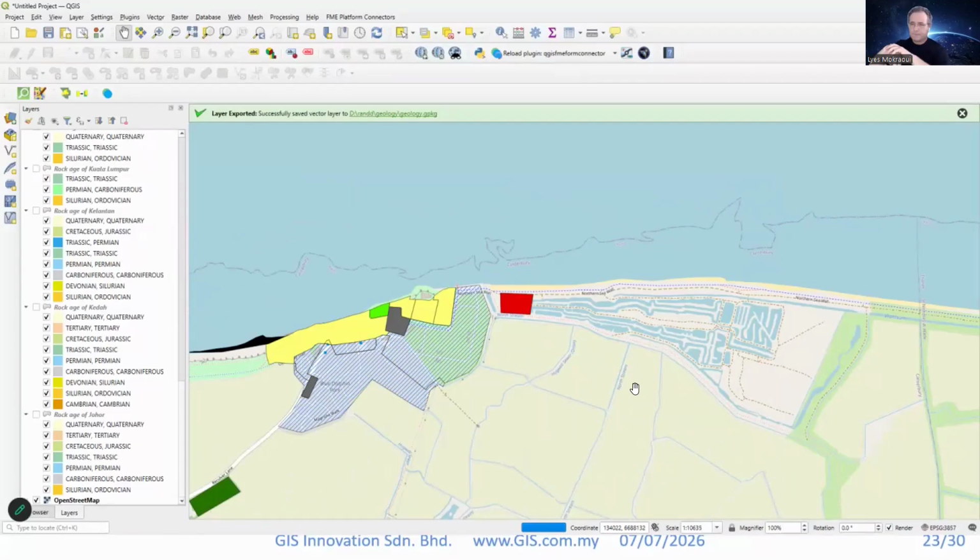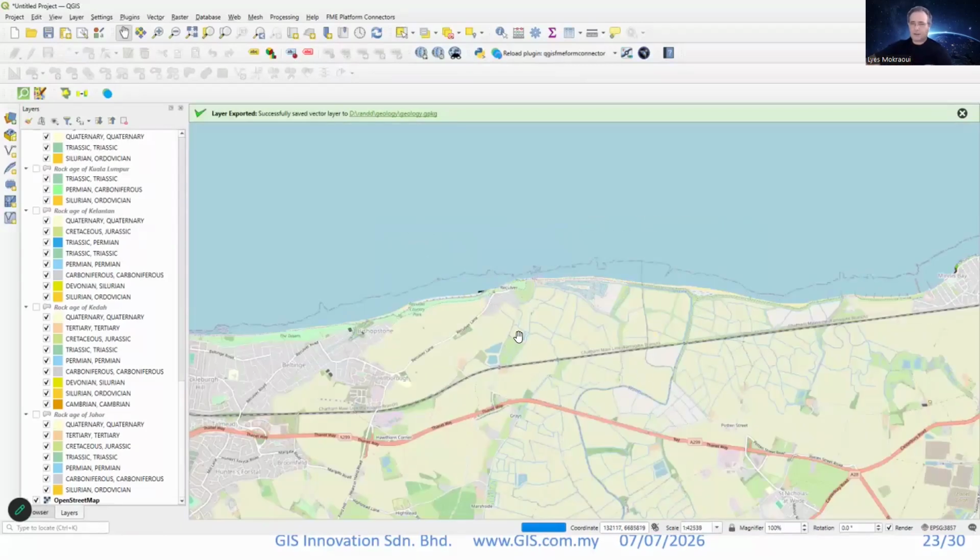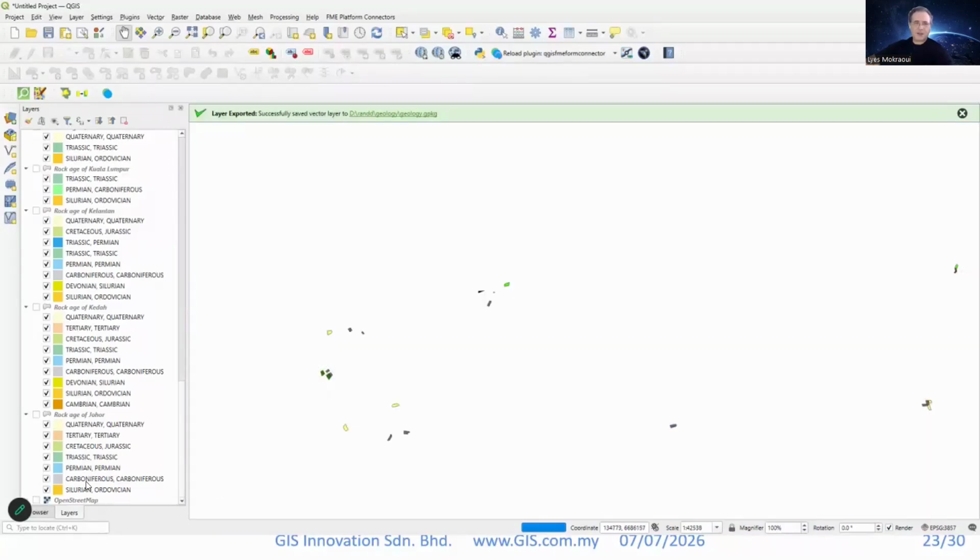Okay, so in this case, whenever we zoom in or out, it will draw the data again, which is not very practical, but just to show you how it is done. So this gives you an idea on how to get your data into QGIS. Okay. All right, I'm not going to spend much time on this.